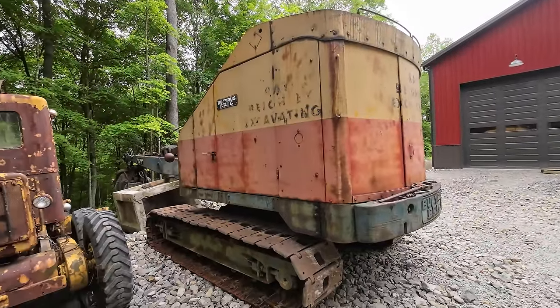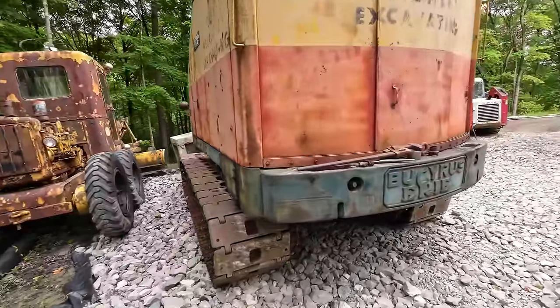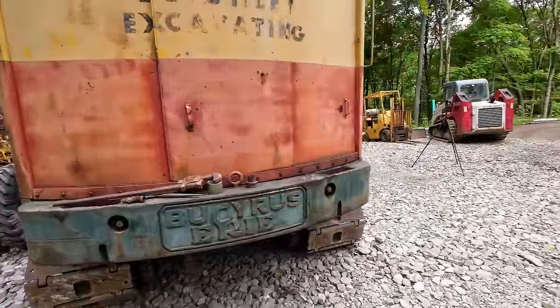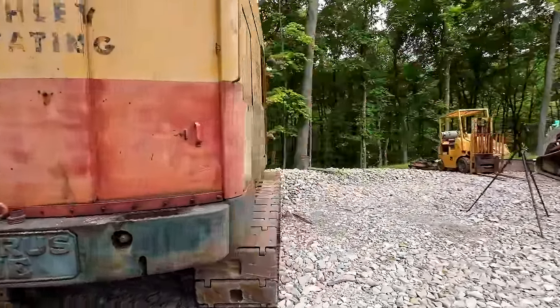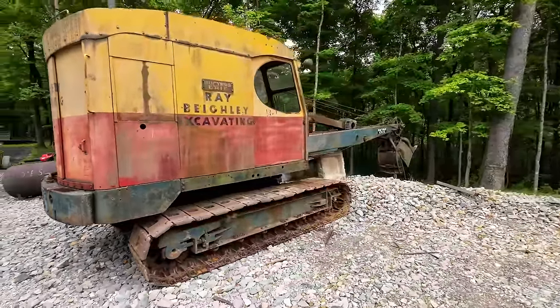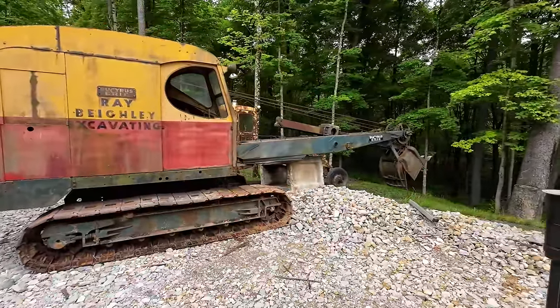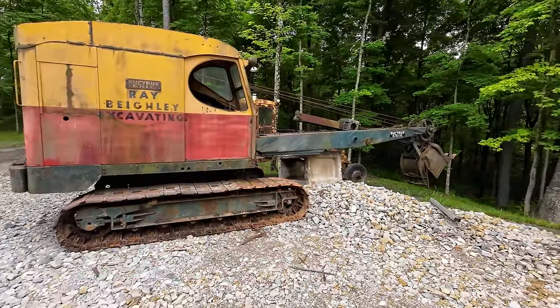All the doors are straight and function. There's no rust at the bottoms of them, no rot at all. The engine runs pretty good. We are gonna service that in this video as well, and hopefully get some new cables strung on this thing so we can get it back in the dirt.